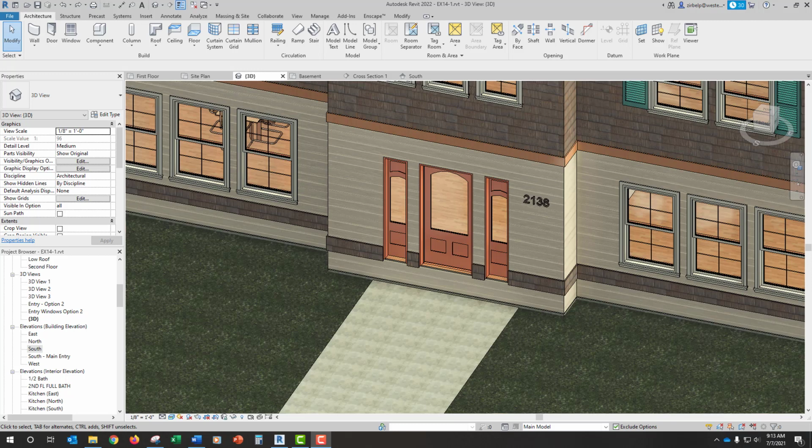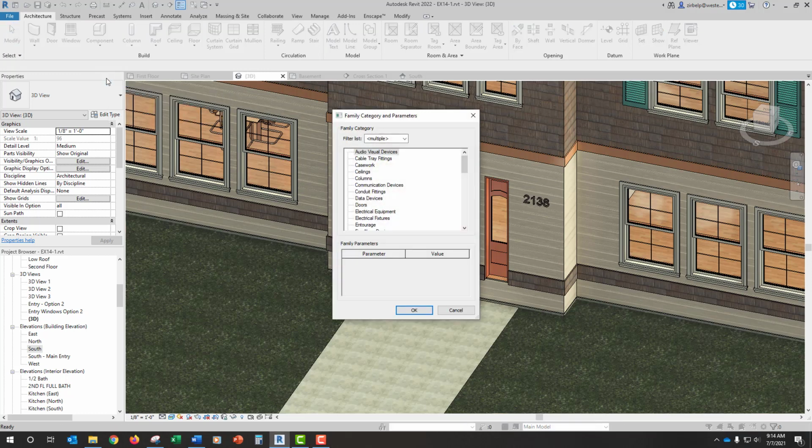I'm going to try a different version, maybe a more modern looking one without the railing. And in order to do that, I'm going to do something called model in place, which I don't think we've learned yet. So let's go ahead and see how this goes. So I'm going to go to component. I'm in the 3D view. You can see I've got my site already modeled. I went ahead and added the house number as model text. And now I'm going to go in and do a component, model in place.